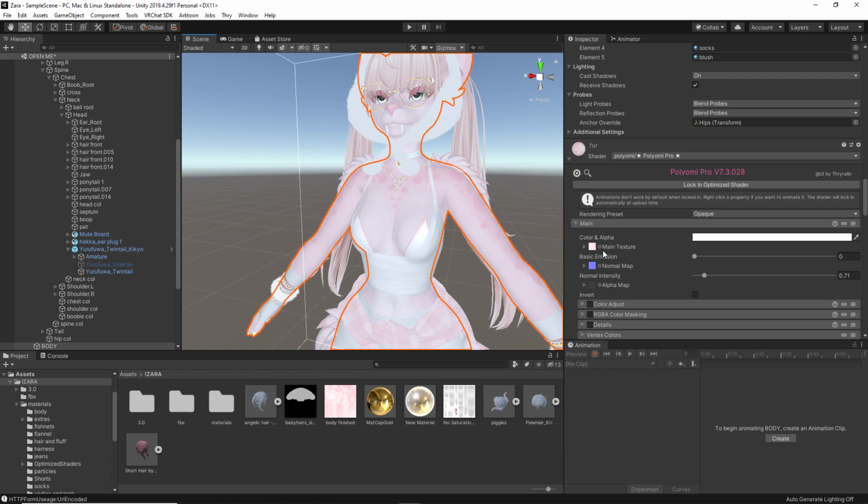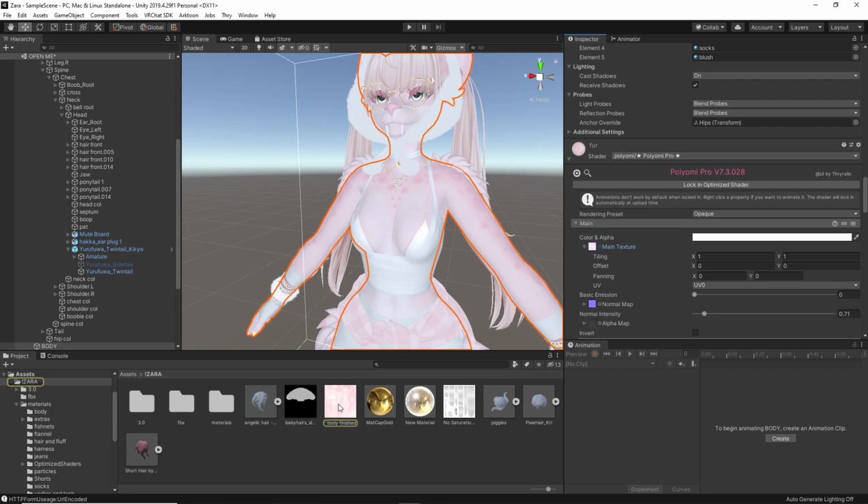So we want to talk about why texture size is important. For those of you who don't know what a texture is, it is a specific image applied to a material. And this material right here, this is for any shader whatsoever, not just Poyomi. We can click it here and it will take us to our texture. Now this texture is applied to our material to give it a specific design, specific shading. For whatever reason you need this texture on, that's going to be there.